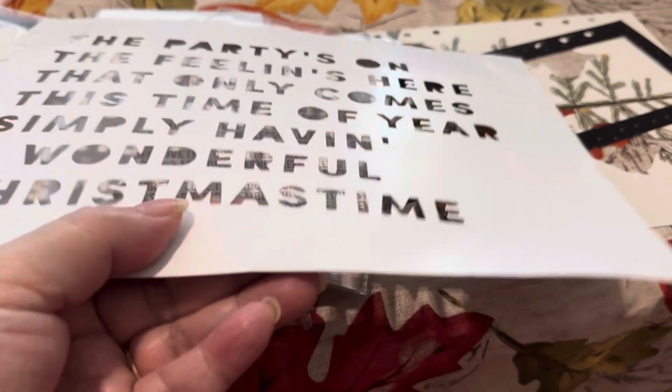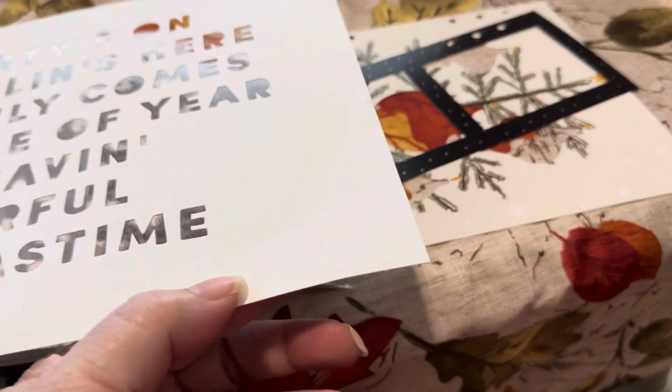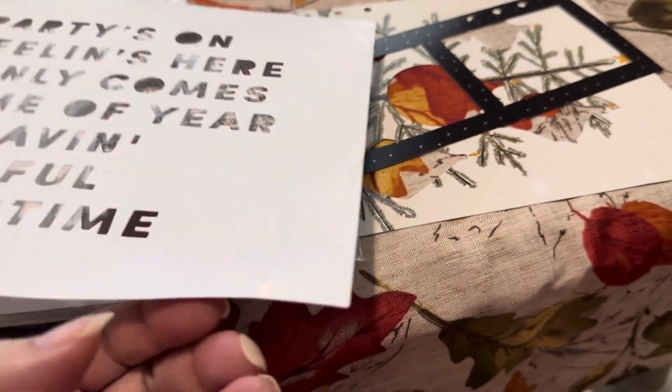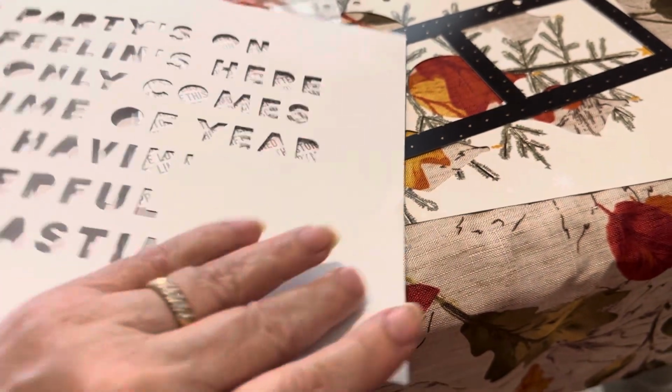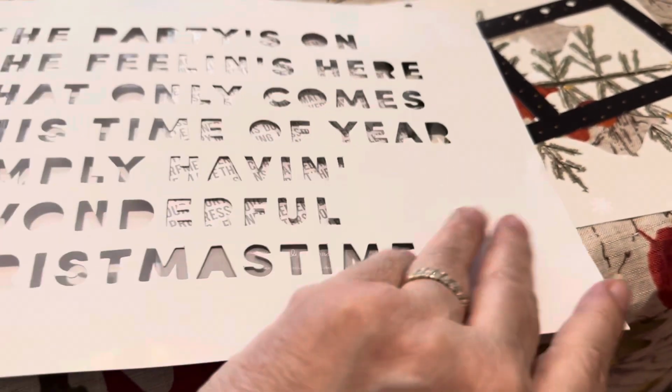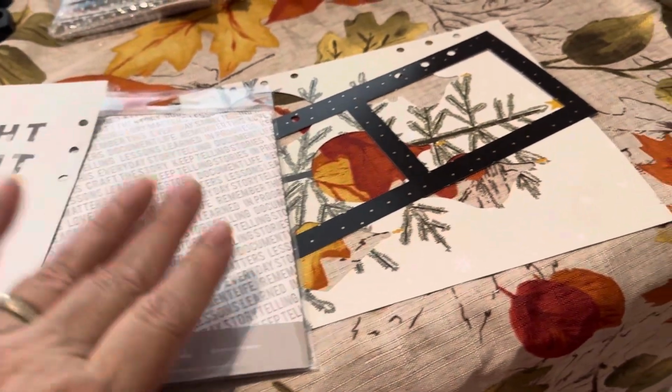Look at this, all bent. It was in a very tight wrapper. Look at this here. Like somebody didn't care and just shoved it in that wrapper. It's bent here too, so it's kind of bent on both corners. Maybe I'll put it under a heavy book or something. I bought it mainly for that.